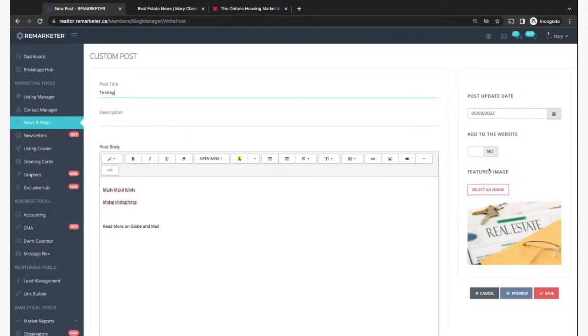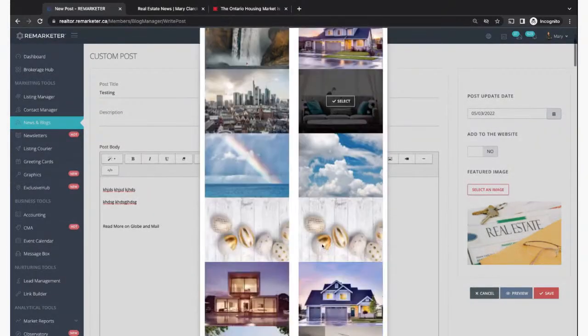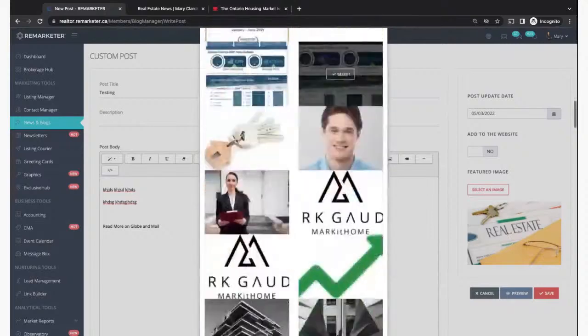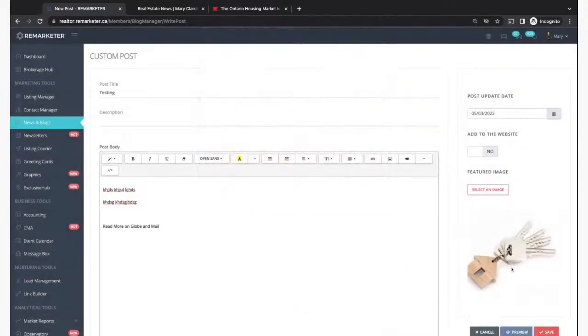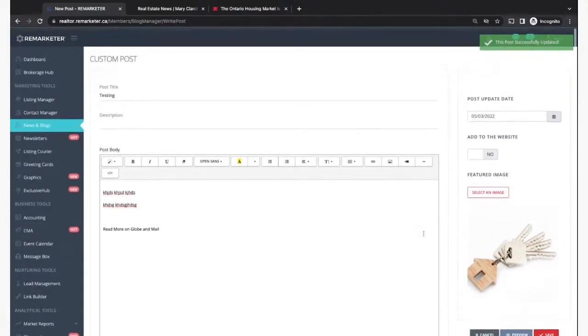Now, before finalizing here, you would also need to select a featured image. So if you want to post to website, post to social media, there's going to be a thumbnail image attached to that post all the time. Now, this is going to be your thumbnail image. You can go ahead and select it from basically your collection of pictures, or you can also go ahead and upload any other pictures for the thumbnail there. So you select the thumbnail and then you save the article right there.